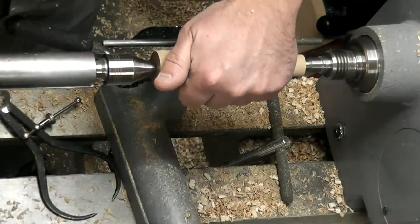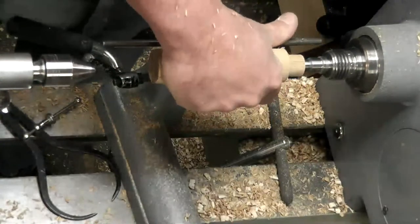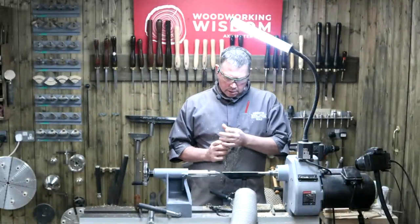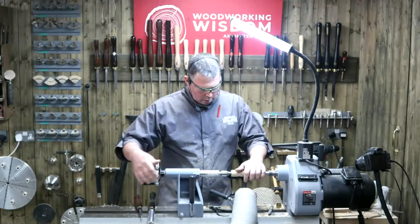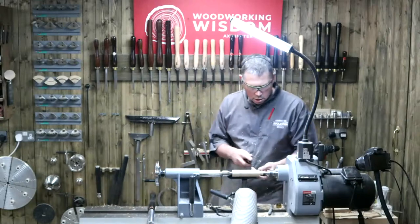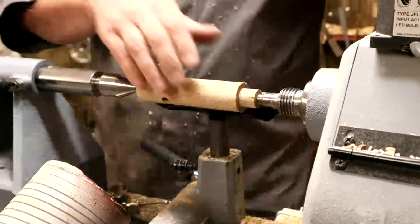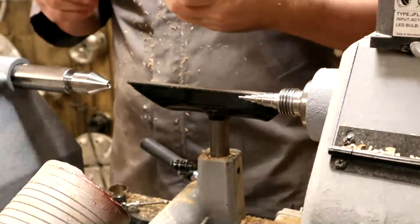What I'm going to do, I'm going to take that off and put the ferrule on, turn down to the ferrule, because what I don't want to be guessing is where that ferrule starts and stops. So I actually want to go down to the same diameter, so I can permanently fix that on now. I still got to go a little bit further. Better.